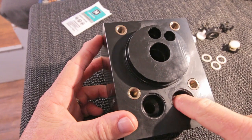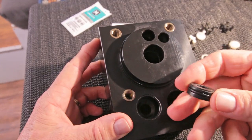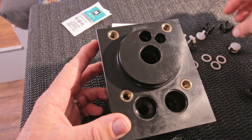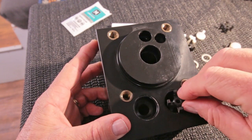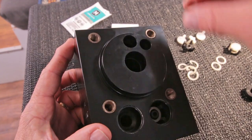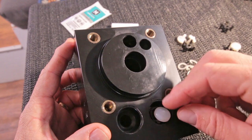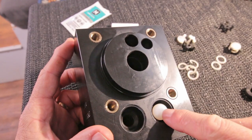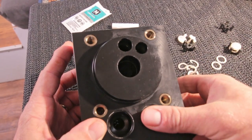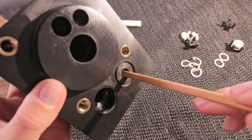The other one is going to be easier because the seating will be on top, and because of the seal it will stay there, it will not fall out. So we're going to put in the retainer, then washer, then the new springs, then the valve should go into the hole, see, and then as last that one. So I'm going to test it with my chopstick.